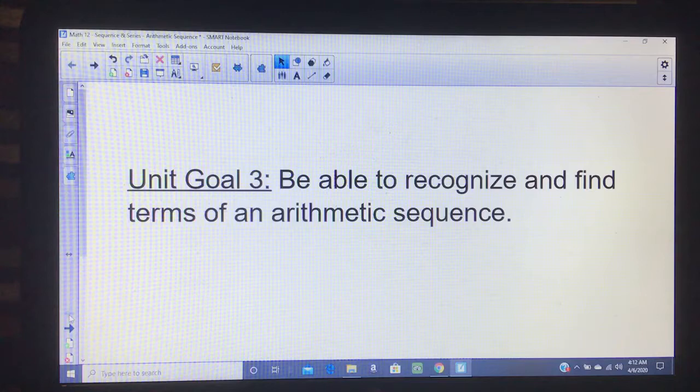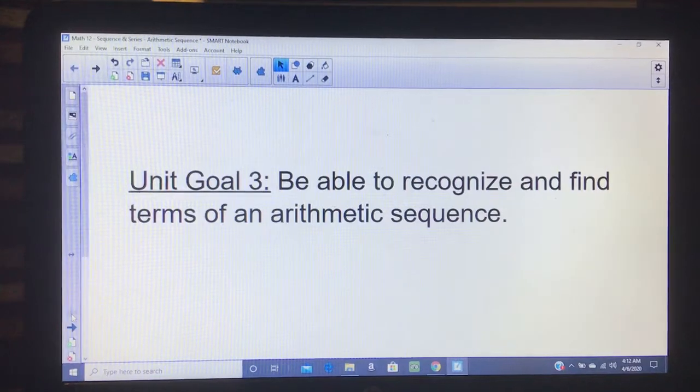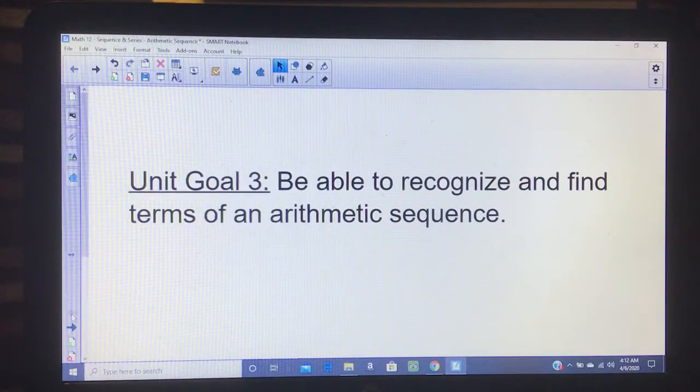An arithmetic sequence is one that has a special pattern to it. This pattern is actually pretty nice. Once we have a good pattern, we'll be able to get some formulas. If you're watching this, you may want to jot down all the formulas we're going to go over somewhere, because if we were in class, I would give you a formula sheet and you'd be able to use these formulas.